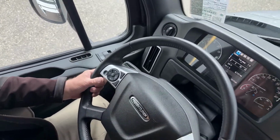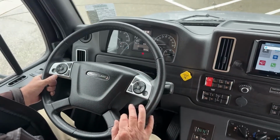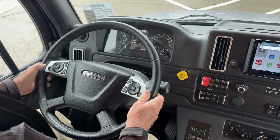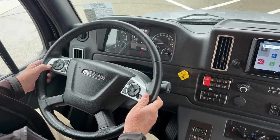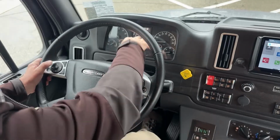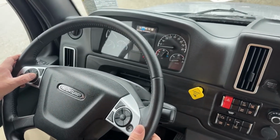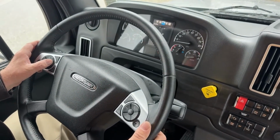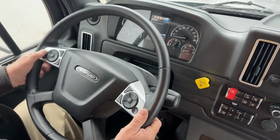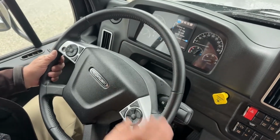Now, up here on the steering wheel, they made it kind of like your car. You can Bluetooth in your phone. You would answer it right here. This is where you set your cruise control. And then also, if you want to scroll through, let me see. There we go. We've got our different trip techs, different legs of our trip right there. Driving assistance. We can lock in our diff. No alerts. There's the setting. You can change your dash brightness and so forth. And then back to your home screen.